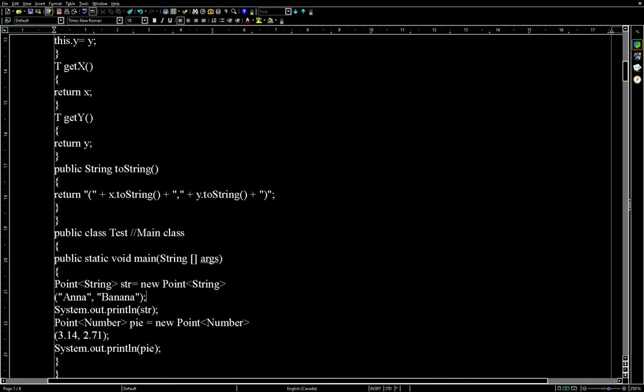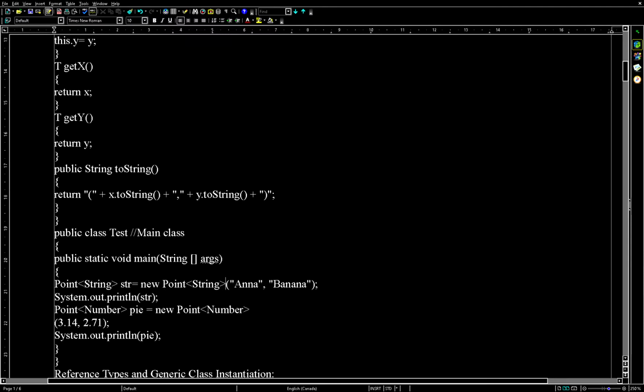So then we take our Point class that we were just looking at, and instead of that generic type T, now we're substituting that T for String objects here. So it looks like an ArrayList, except you can add parameters. It just says Point of type String objects str is equal to new Point of type String objects. And this is actually supposed to be like that.